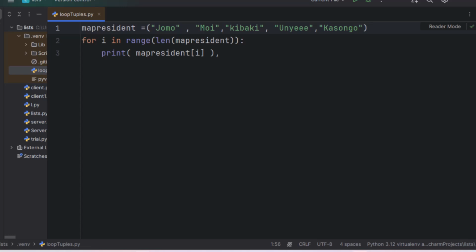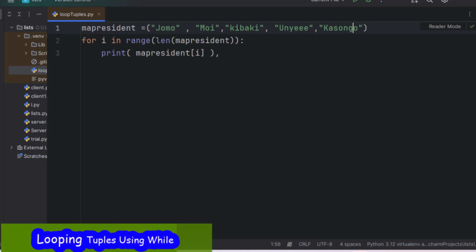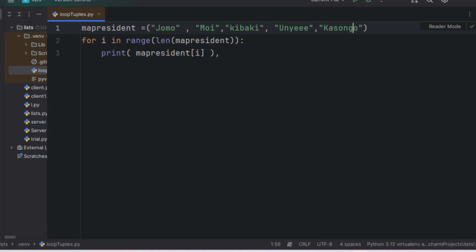So that is it. Let's again use a while loop to iterate through the same tuple. You can loop through the tuple items by using a while loop, and the while will keep on running until a certain condition is met. We can also use the length method or function to determine the length of a tuple, because we need to get the length of that tuple so that we can map all the strings that are there.